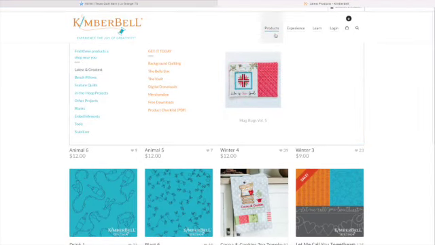So again, I would just encourage you to play around a little bit, look at some of the things that they have over here on the Kimberbell website, and just know that having gone from the Texas Quilt Barn website to the Kimberbell website has been very helpful, and it helps the girls at the Quilt Barn let people know that they're shopping and they get credit and they appreciate everything that we do for them. So just a fun, easy thing to do.